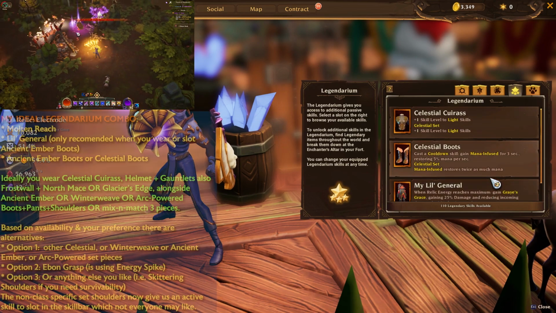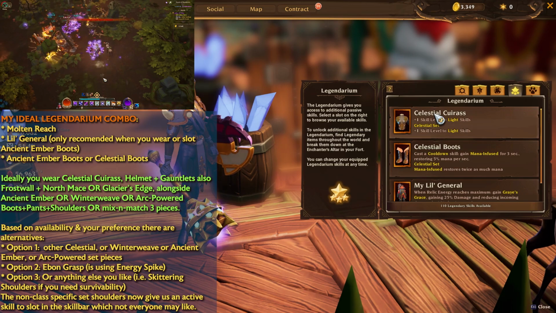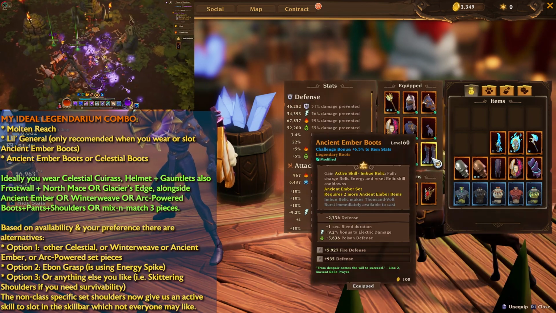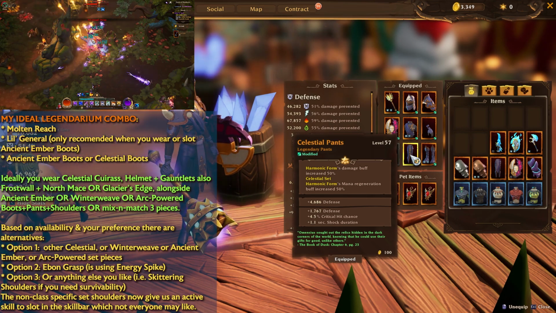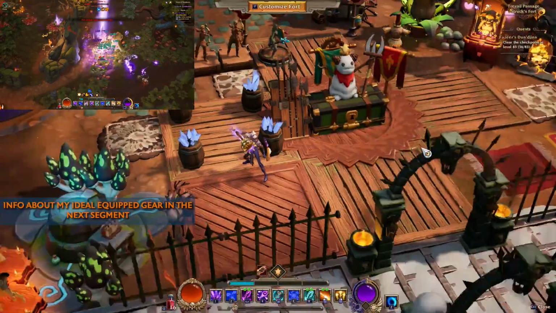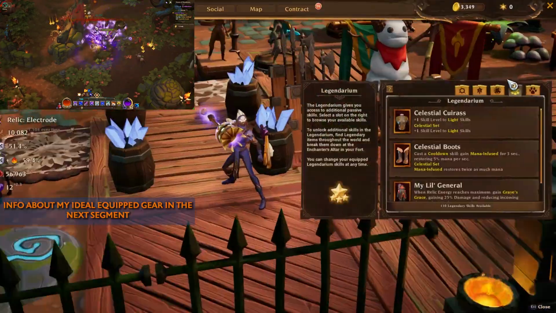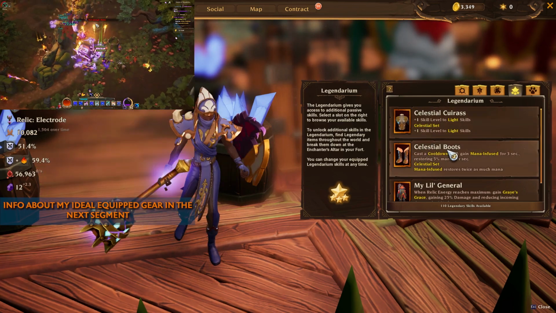Let's move on to the Legendarium. Before we talk about the Legendarium, I quickly want to mention that you need 3 pieces of the Celestial set equipped. I've got the Celestial Mask, I've got the Celestial Gauntlets, and I've got the Celestial Pants. From the Celestial set, there are 5 pieces of equipment that are worth it for this build. So the Celestial Mask is one, the Gauntlets is another one, the Pants is another one, and then the Cuirass and Boots are the other 2 pieces.